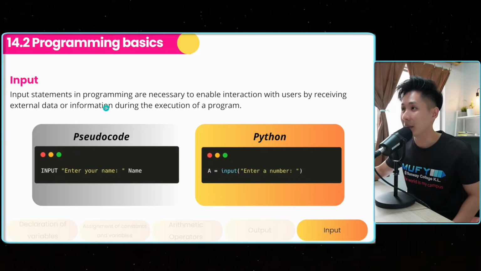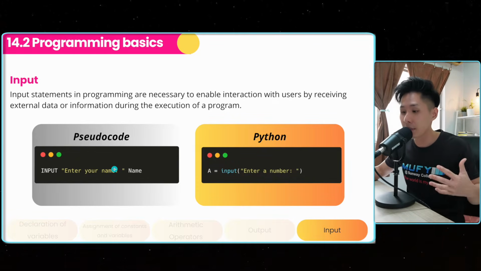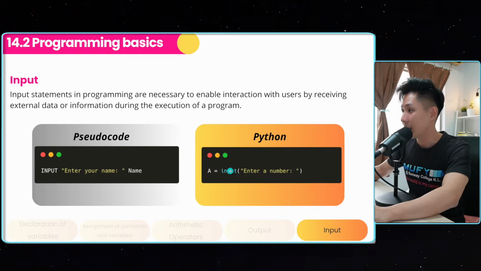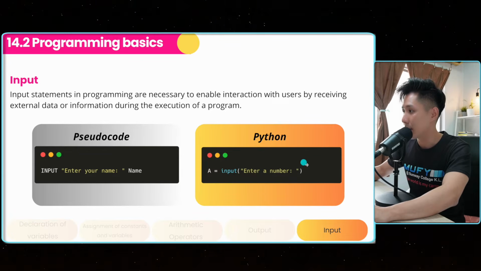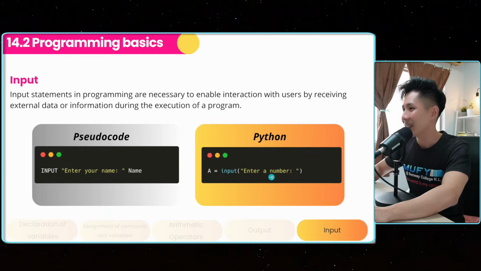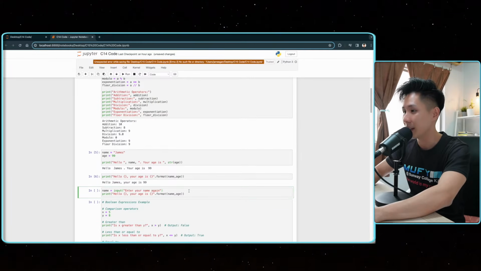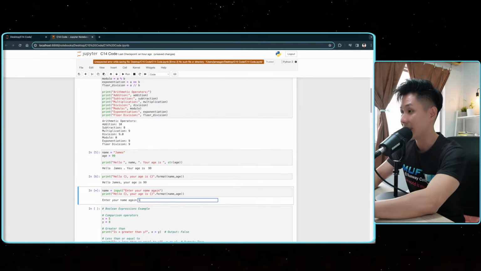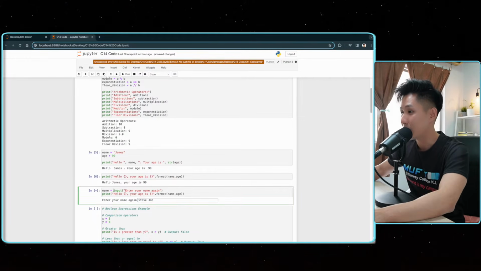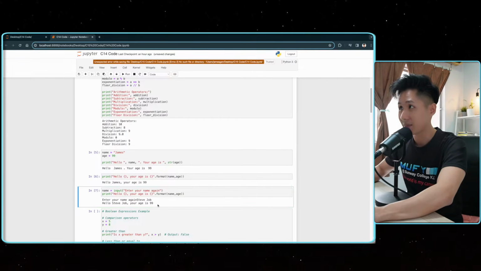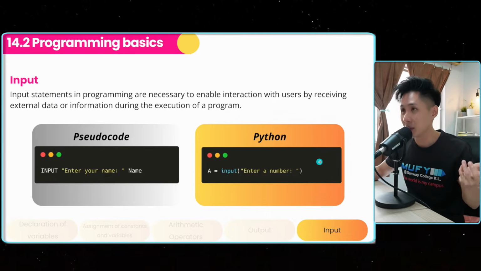Input statement in programming, we learned in pseudocode, allows the program to take in a value from the user. And this is how we do it in Python. The input keyword followed by a parenthesis, your prompt. So if I were to show you this, instead of printing James, my name, we can ask the user for their name, right? So let's say my name is now Steve Jobs. You can see that the input statement here allows the program to get an input from the user. And I run this, they will say, hello, Steve Jobs, because the input will be stored inside name. Your name is Steve Jobs and your age is 99. So that's the input statement in Python. Feel free to try it out.